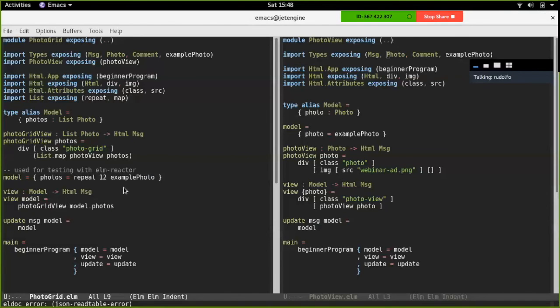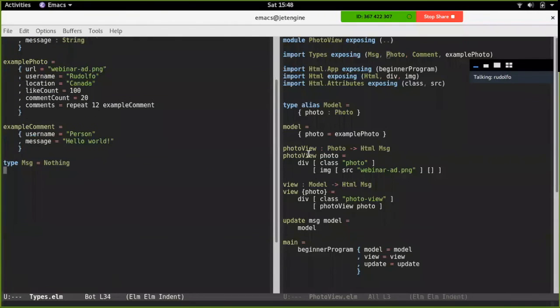So basically here, in our types, we have a certain message, and we're going to define one type called open photo, and it will take a photo. And then we have closed photo. We'll call it closed photo view, maybe, right? Nah, let's stick to closed photo. And then another thing we can have is load more comments.